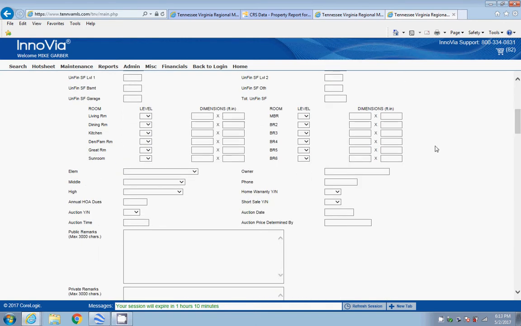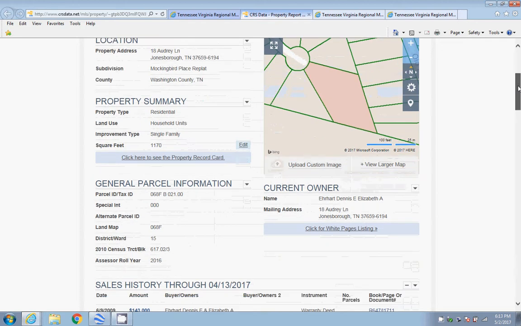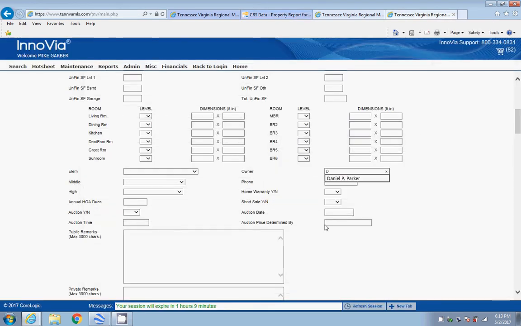And you definitely want to put the seller's name right here so that when it makes out the CMA, it addresses it to the seller on the cover page. If you forget to put the owner's name in, you can go back into the program and add it, but for some reason, it will never add it to the finished product. So you really need to make sure that you get the seller's name right the first time. And it is Dennis and Elizabeth Earhart. That's who the owners of this are.